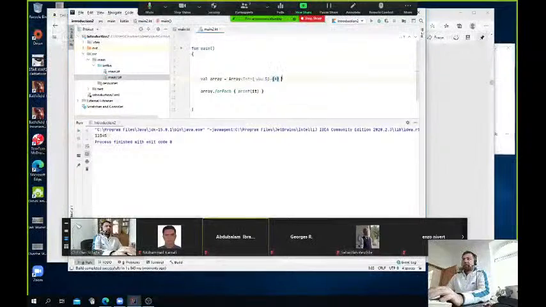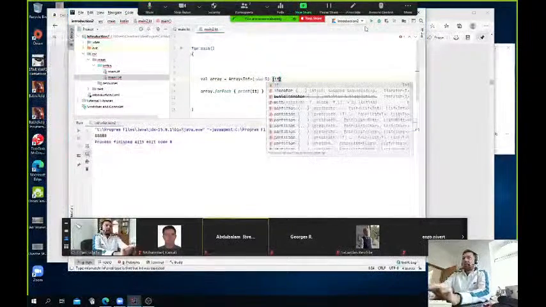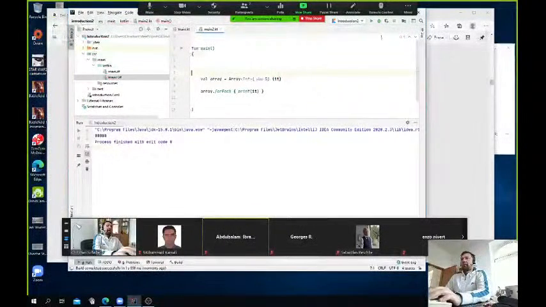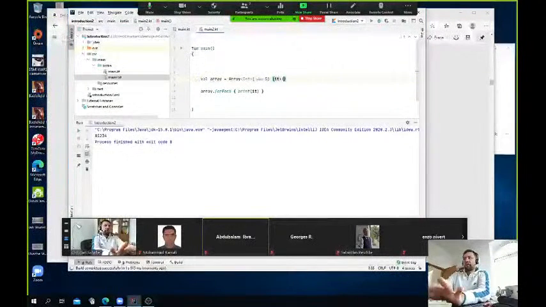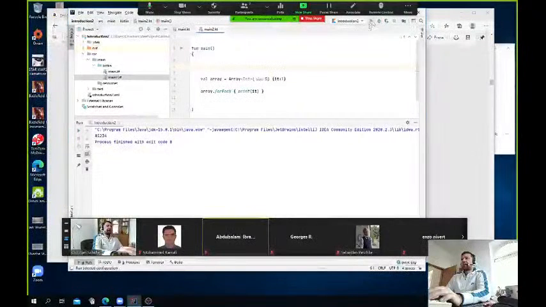Now we have an array where the lambda creates 5 elements, all are 0, and I could say all are the index, and then we get it from 0 to 4. And if I want to have it from 1 to 5, I just say index plus 1.